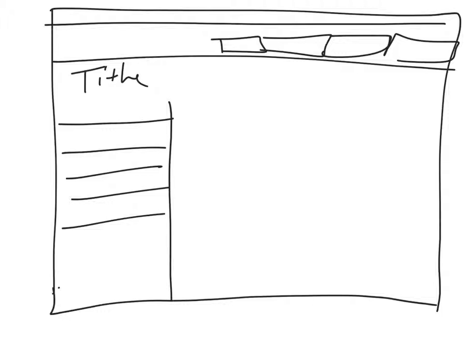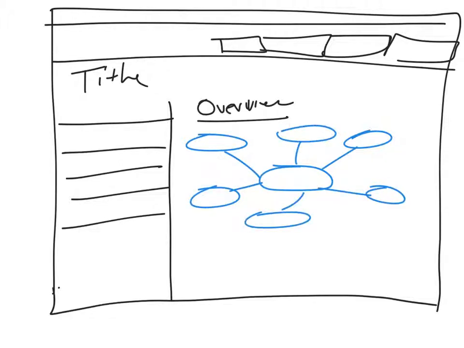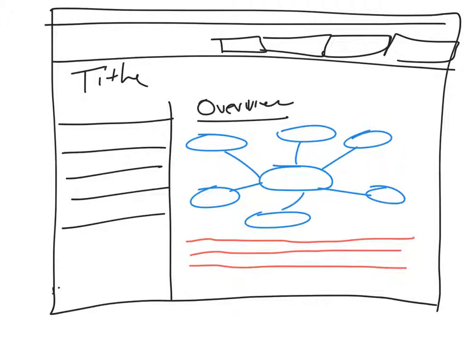And so let's say, for example, that we know we're going to have an overview section. However, I don't just want any sort of overview. What I may do is say, you know what, I'm going to start with an advanced organizer. I'm going to have some sort of graphic that shows the main components of the lesson. So I may start with a key theme here, and I have some diagrams that are being drawn out there. I have a sort of molecule looking element that I may include, and then I may have a very brief text, no more than 3 or 4 lines, that follows it.